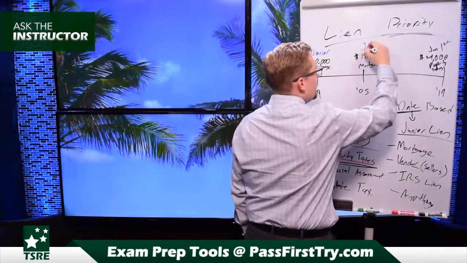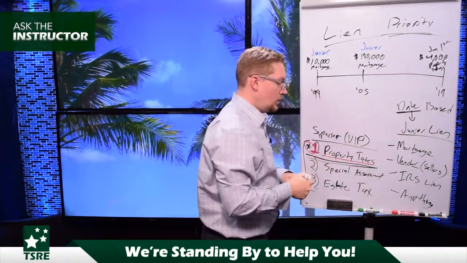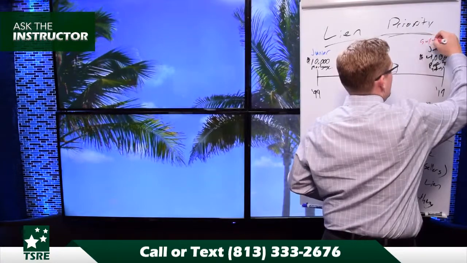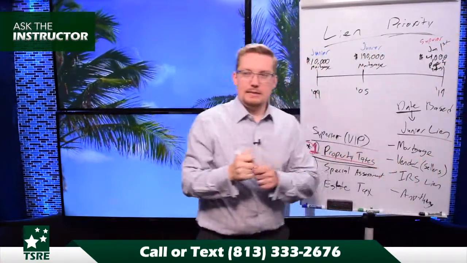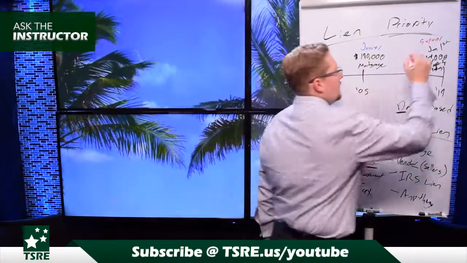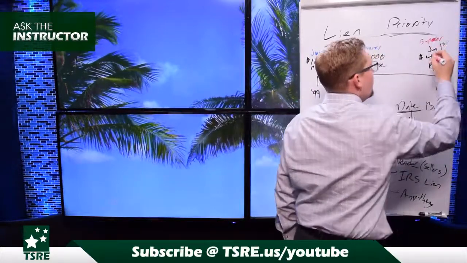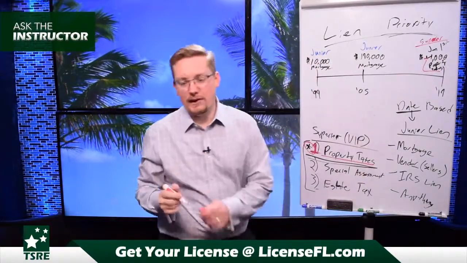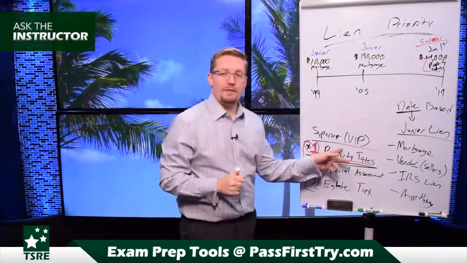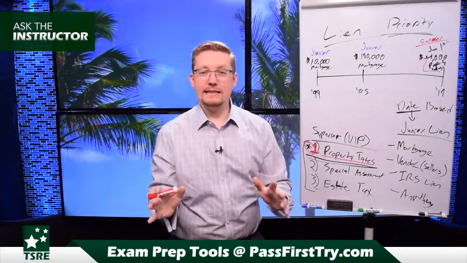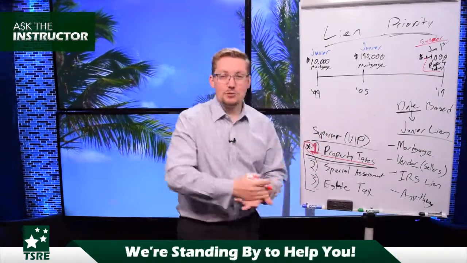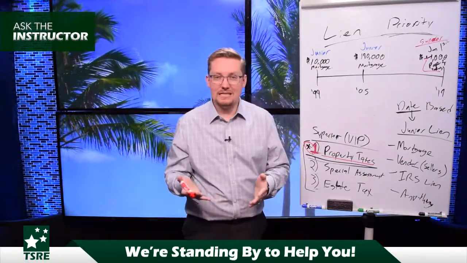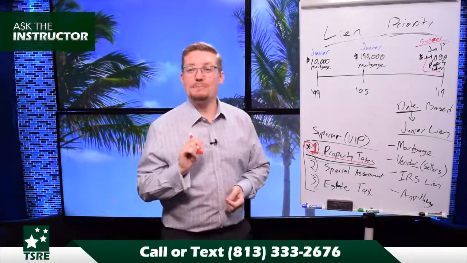That's a junior lien. This one's a junior lien. The only one up here that is a superior lien is property taxes. Now, really all we need to know is that we have a property tax lien. It doesn't matter how much it is, but the fact that we have a property tax lien, real easy to get the answer. We don't need to know the dates. We don't need to know the dollar amounts. Whenever we have a superior lien, especially property taxes, they are automatically the most important.